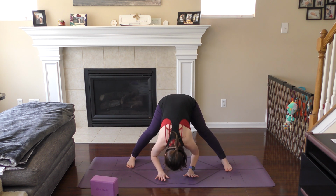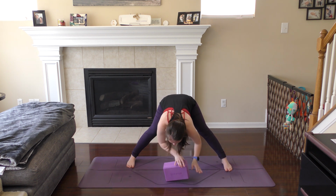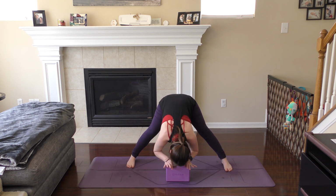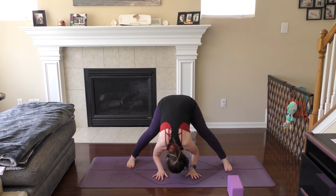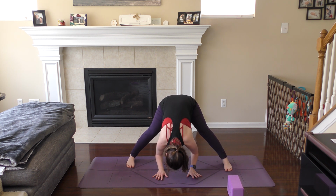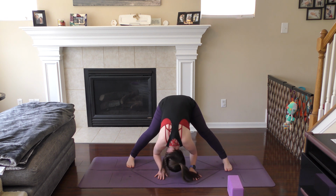Hands are going to be underneath your shoulders. If they don't reach, no big deal. Just grab a block, place your hands on the block. Otherwise, hands are underneath your shoulders. Feeling the stretch in the back of your legs, the lower back. Allowing your head to hang heavy. Shake it a little yes and no.